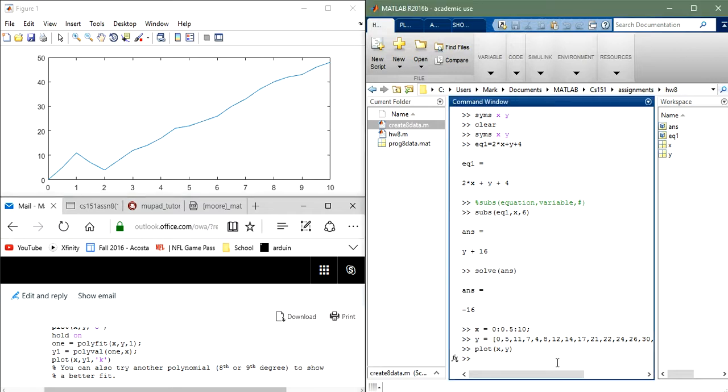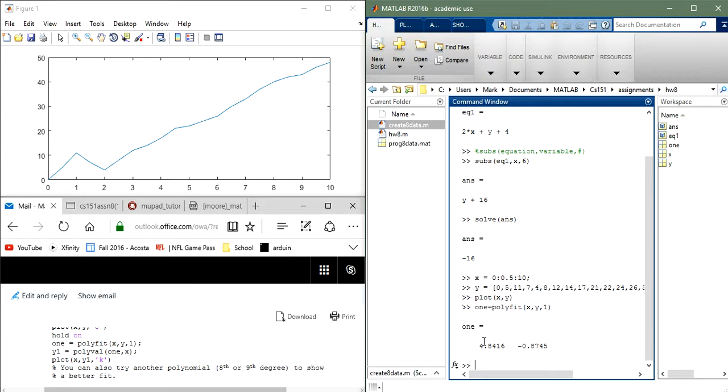Polyfit. What polyfit does is it creates an equation for us that best suits our line. So we say p1 is equal to polyfit x comma y, and we're going to have it to the first order. The reason it's called poly is because it creates polynomials. So here this is just mx plus b, where b is going to be your vertical shift. Here we are shifting down, and let's plot it. The way that we plot it is we use polyval, and all polyval does is it substitutes our original x values into our new equation that polyfit gave us.